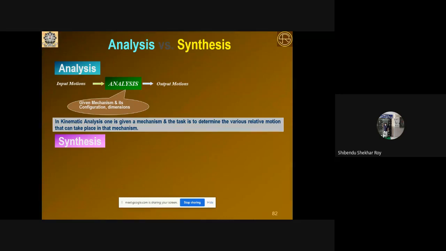Now you have to convert that rotary motion to the linear motion of the tray. That means motion transformation has taken place. It has been transferred and transformed, and that is why there is a mechanism inside. As you know, the primary objective of a mechanism is not only to transfer but also to transform the motion.